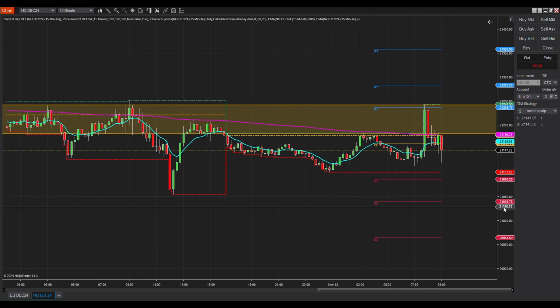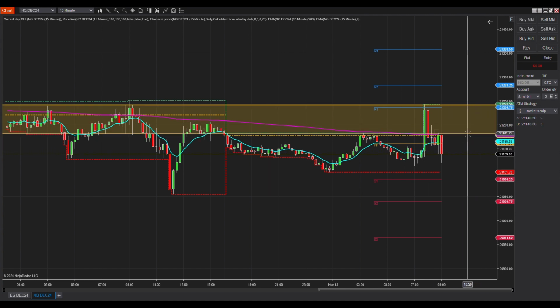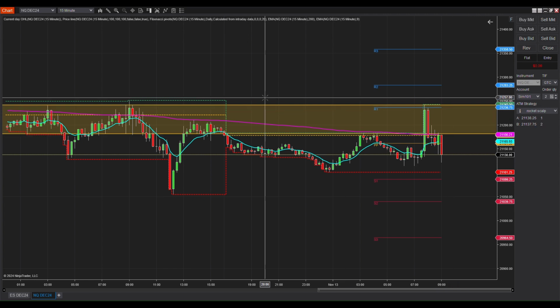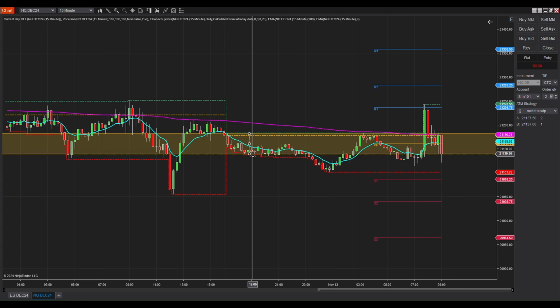Okay, this is usually what I do in the morning. I come to the charts. I leave this range up from the previous day, and the new 15-minute candle has formed, which right now is 8:51. So what I'm going to do is move this to the new 15-minute candle, which is this candle here.